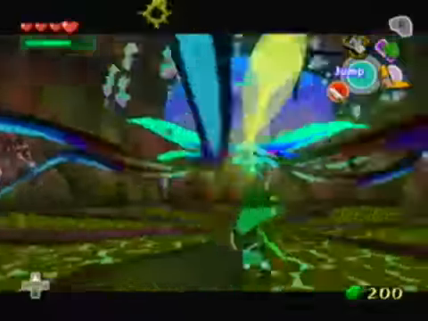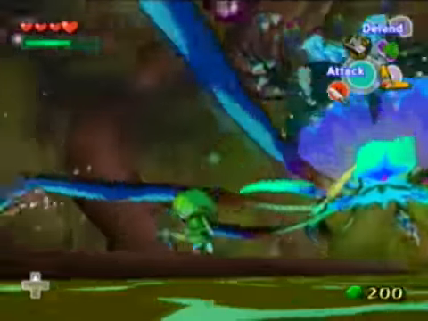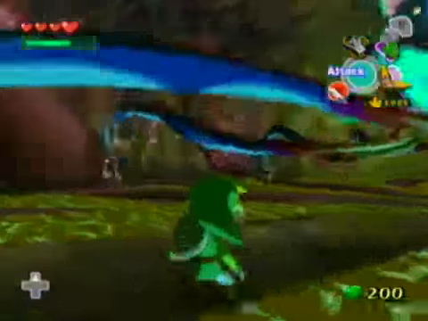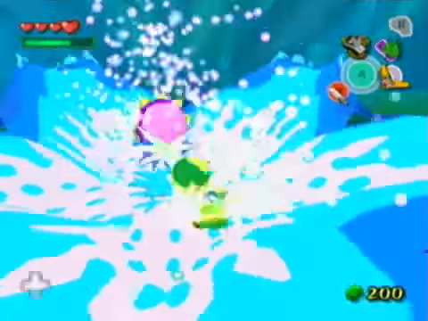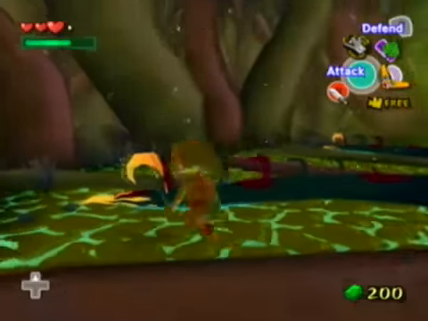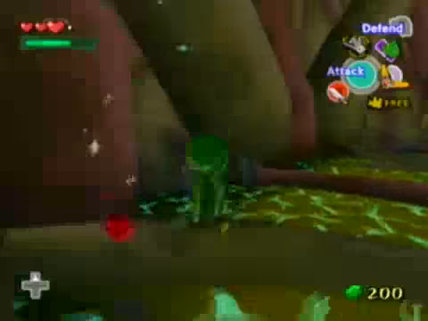So let's just cut down his tentacles again. And I don't think they respawn, so that's pretty good. You should be falling to the ground, so we can come in here and give him a slice. Don't know why I didn't kill him. Probably should have. Oh well, I guess it's gonna take 3 rounds. This boss is really easy.